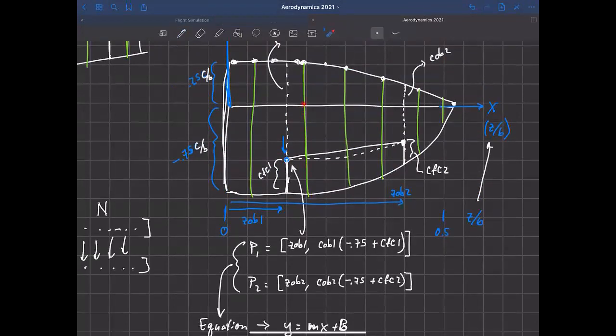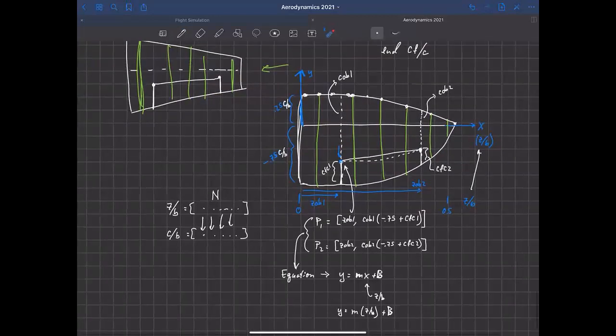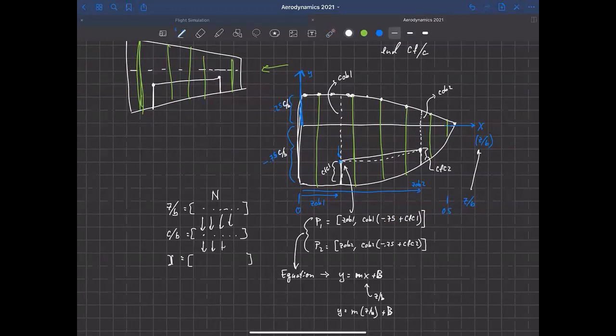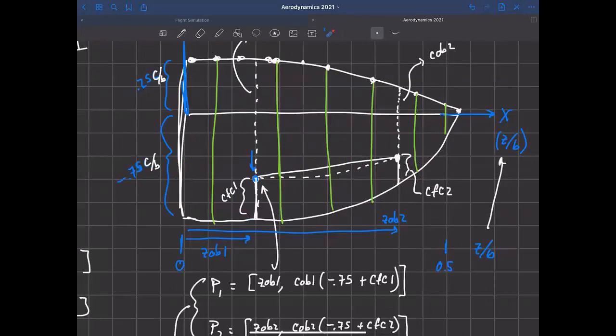location. So let's say we've moved on. What we're eventually going to do is we're going to come up with a chi vector, right? Chi, and it's going to look like this, and we're going to have to compute chi at all of these same locations, right? So at any of these z over b locations, what we need to do is compute chi. And so what I'm going to do is plug that z over b value at any one of these locations into this equation here, and it will tell me what the point is, what the location is of interest here, right?